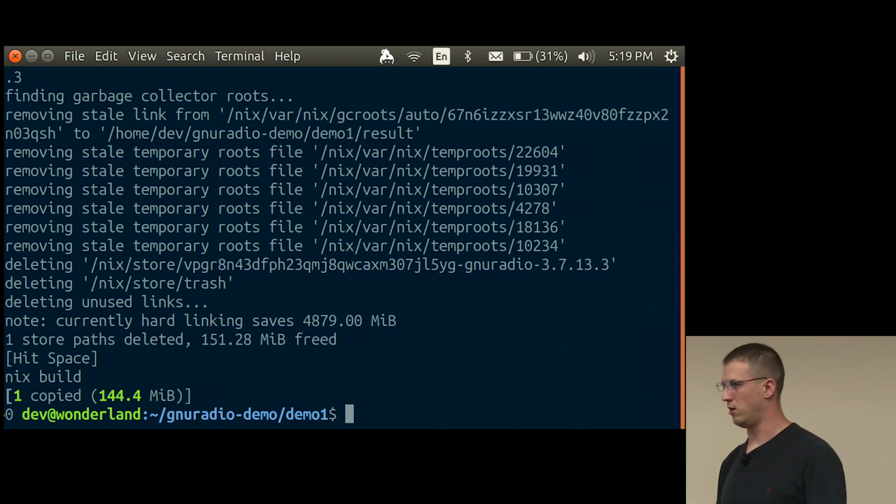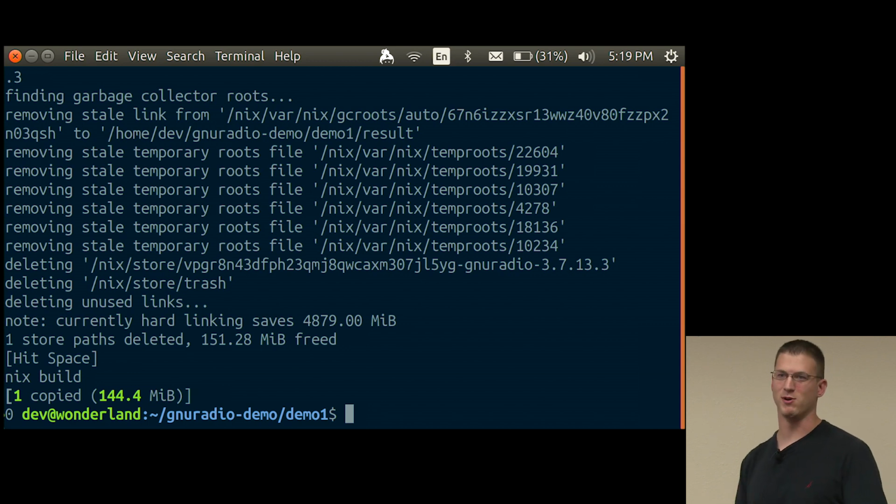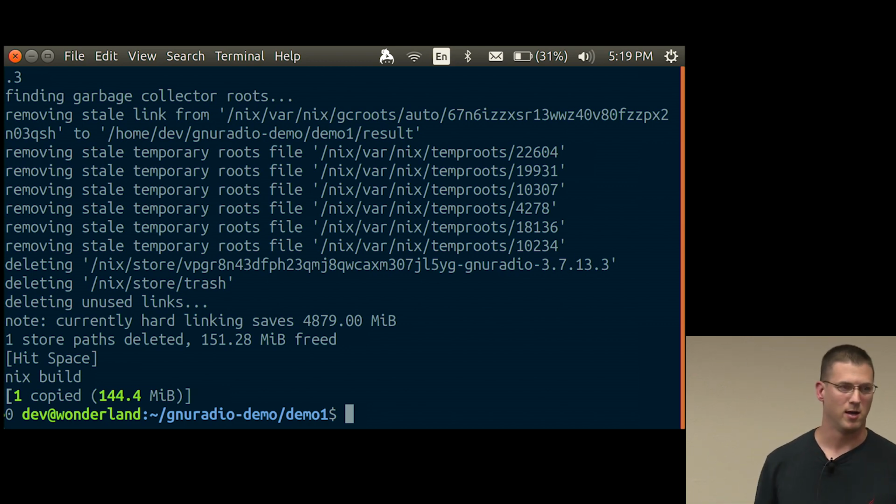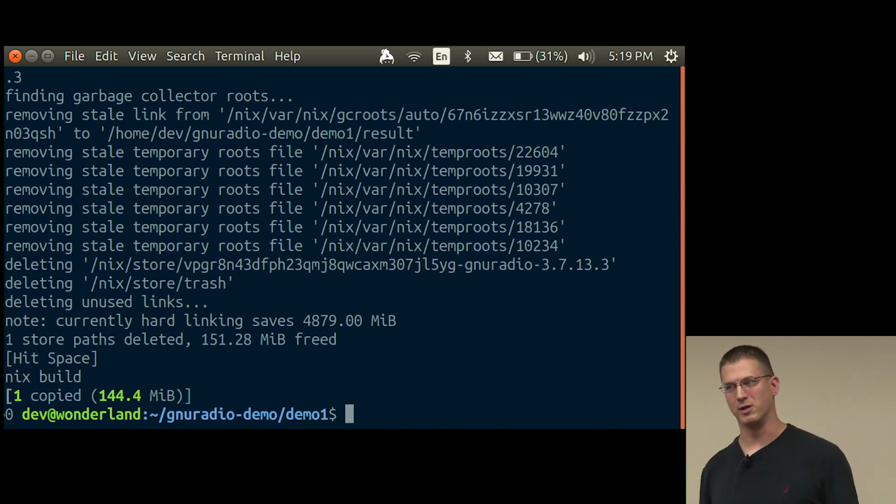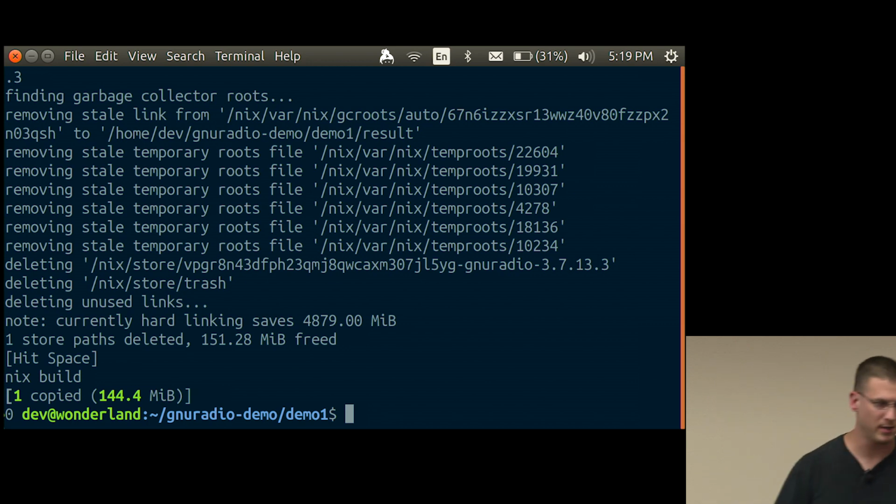Now, in terms of reproducibility, they do a lot of things to isolate these builds so that the year is like 1970, home directories don't exist. A lot of things are done to make it so that when you do this, it should be reliable. It's not perfect, it's not bit for bit compatible, but I'll say it's morally compatible in the sense that I've yet to encounter a situation, unless you really try to mess with it, where you compile something on one system, you compile it on another, and they have different functionality. So they're functionally equivalent, if not bit for bit, and that's obviously an ongoing effort that we're trying to improve on. All right, so let's see if this worked.